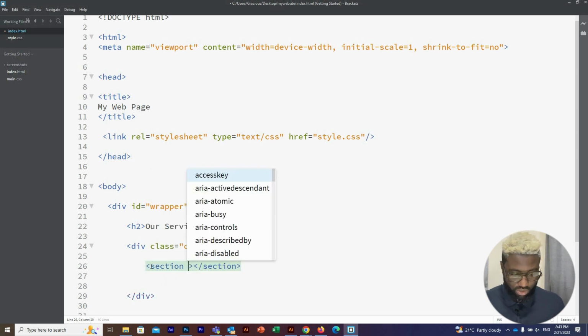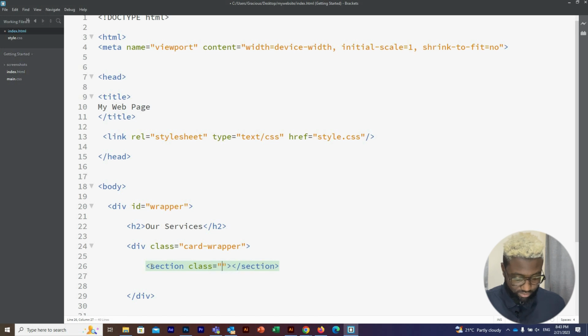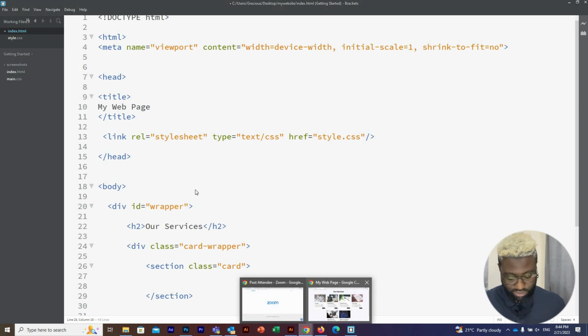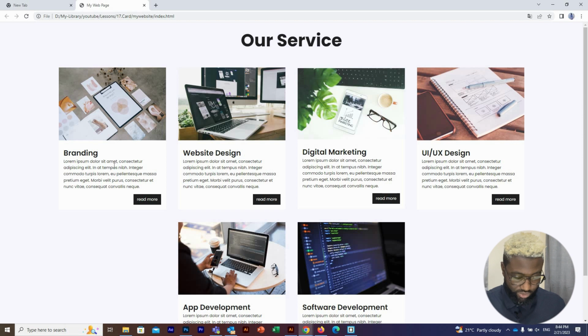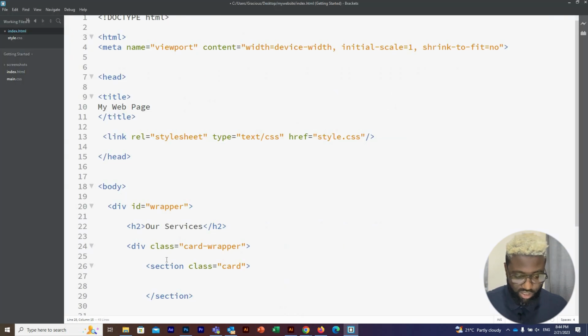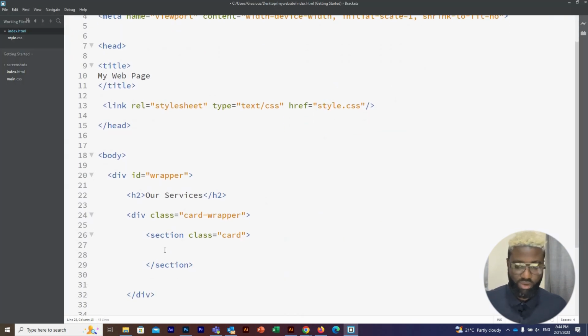So the first one, I'm going to have a section, and then inside that I'll have a class of card. So this will be the name. Okay. And then down we'll have, let's say, the description. Just open the reference: the name of the service, a little description, and then we'll have like the button to link to the page.